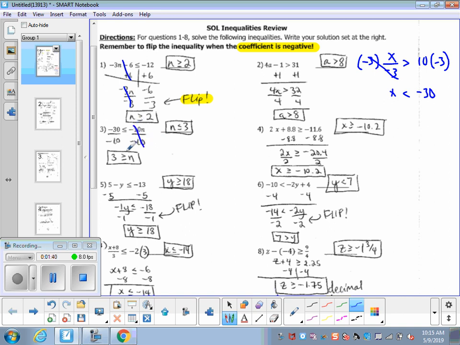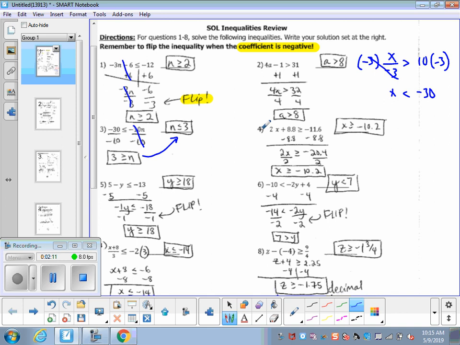Now because it's negative, notice that I turned the symbol around, and this negative divided by negative is positive. So I flip the symbol, and now just be careful, folks. This is considered rewriting it, where the alligator symbol is still eating the 3. And I just wanted to show you guys that because a lot of times on the SOL, the variable comes first in the answer choice. And so for this one, we do flip the symbol because of the negative, but I am rewriting it for the n to come first here in the answer.